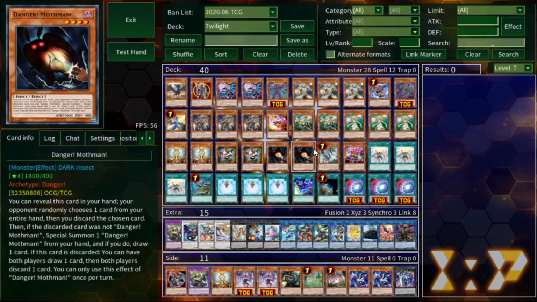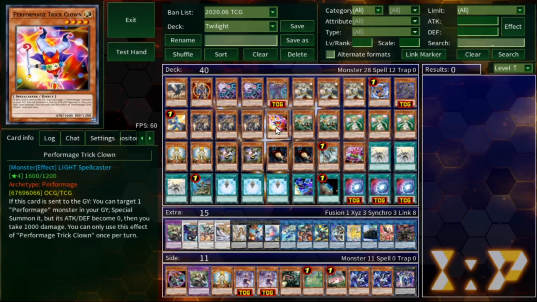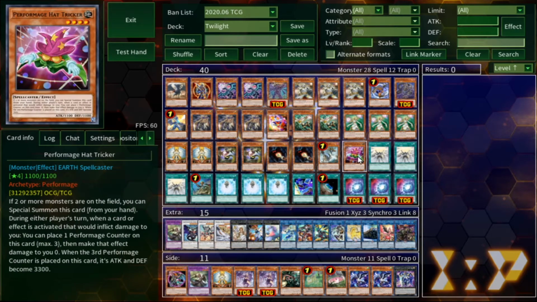It's pretty nice. As well, our last little bit of a small engine, we've got other Performapals. Trick Clown, when milled, you take 1,000 damage, and then he summons himself. Tricker, you can summon if you have 2 or more monsters on the field, so he's just a free level 4. Very nice. Now, little monsters aside, let's talk about the big monsters in this deck.